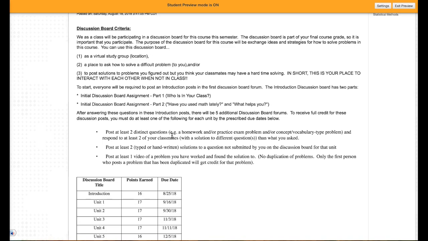You can pick any 2 that you've written down, take a picture of it, upload it as a PDF file, and post it inside the discussion board area for the unit we are referring to. That's the simplest way to get full credit, because you have to do homework and quiz problems anyway, so you might as well use what you're already doing and just post.